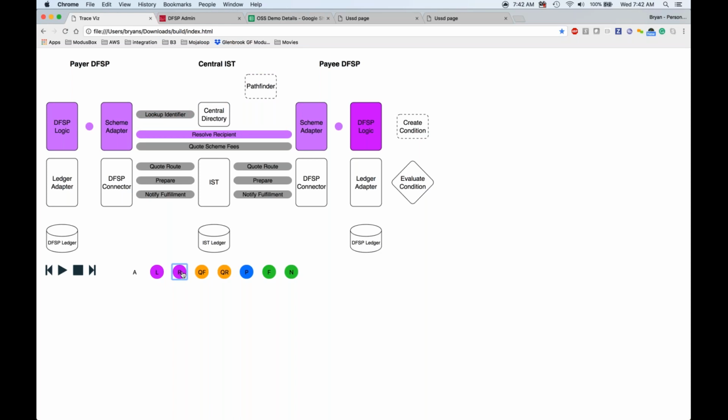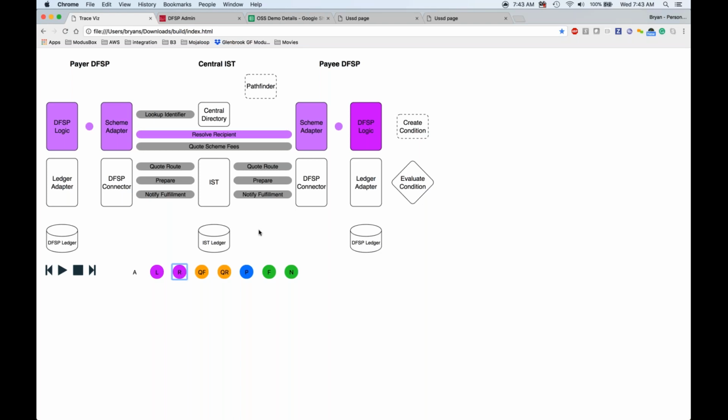So the important part here is the customer details were never pushed to the center. We're asking in real time the receiving DFSP about their customer. They completely own the information, and the scheme is free to define what sort of information is appropriate to share here. You could share an image or a name or some biometrics. You can be as sophisticated as you want, but ultimately the person sending funds needs to validate at some level that they're sending funds to the right person who they intended to. That's what we're trying to achieve here.